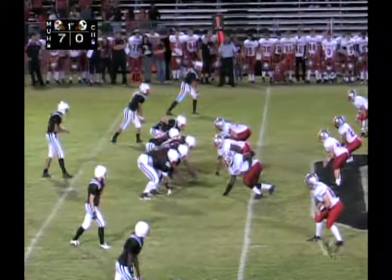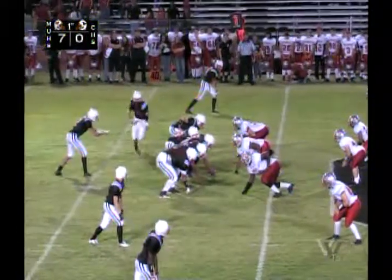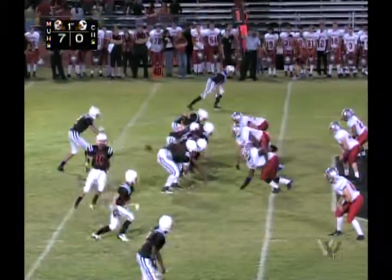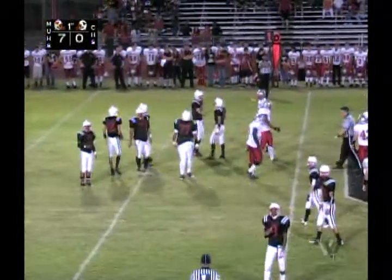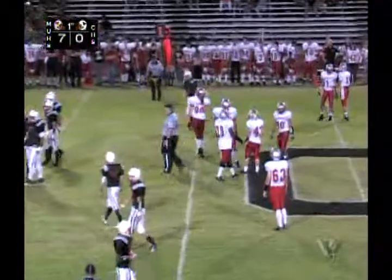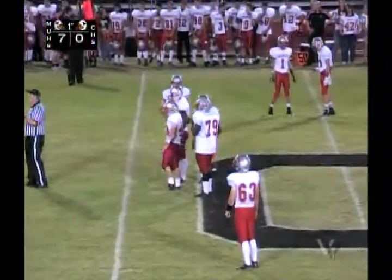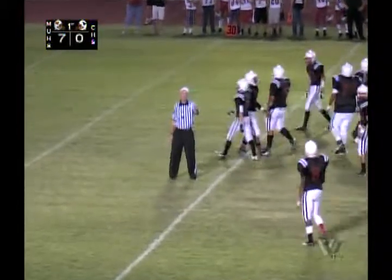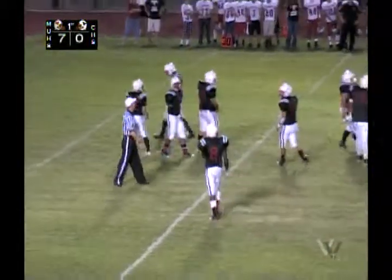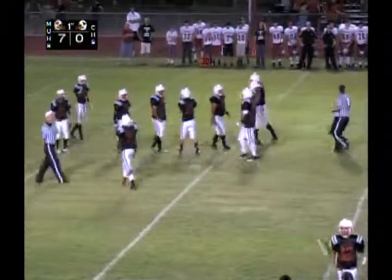Quarterback now so he's going to go shotgun. The quarterback is Austin Sherrill. He's got a man in motion from left to right. Now we got flags, and we most likely have an illegal motion. Austin Sherrill, the quarterback, a senior. We don't have sizes for you, but he's taller than everybody else out there. I'd say he's probably about 6'4" or 5. Now he runs to the sideline and talks things over with Coach Luna.